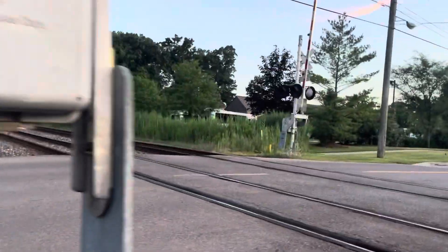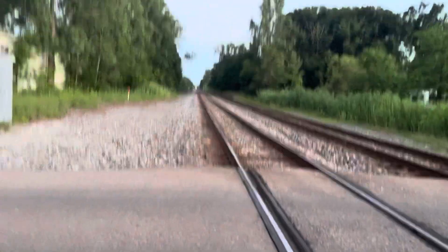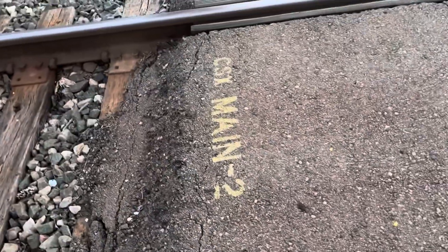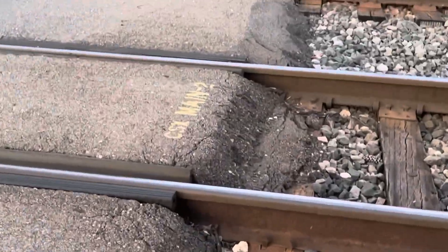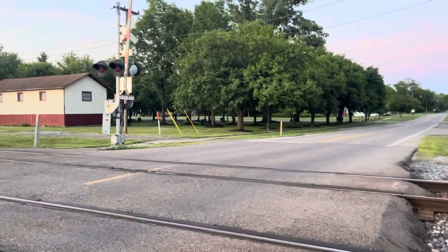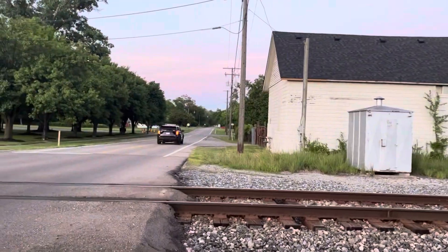Something else I noticed right before I started doing this tour: CSX actually has the mains labeled right here — Main 1 and Main 2. I don't know if I've ever noticed that. I was just in Fostoria and Deshler, as some of you may know, but this could have been there this whole time — I noticed it in Fostoria too. Over here is the relay case of the crossing. And there's Romulus's finest.